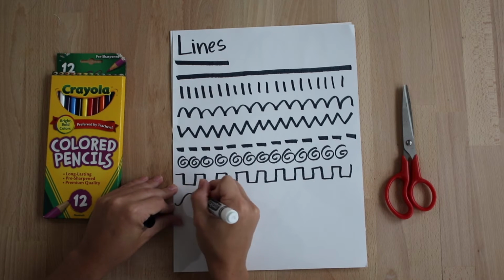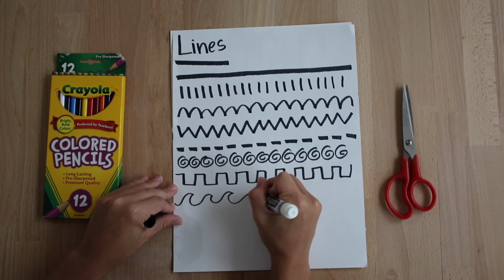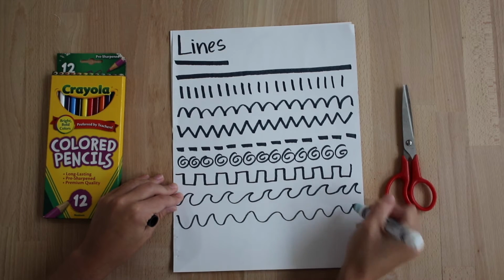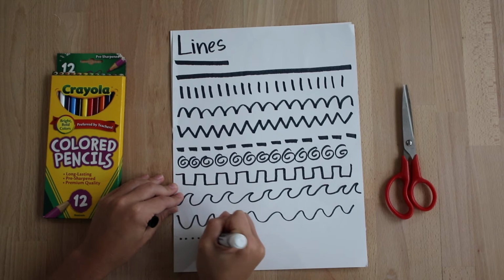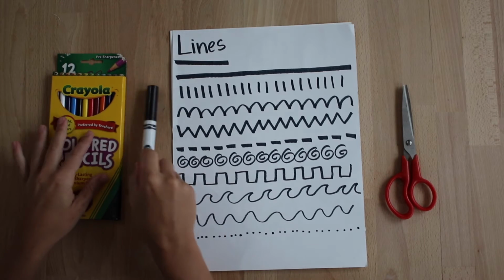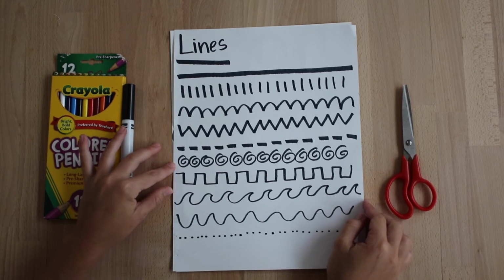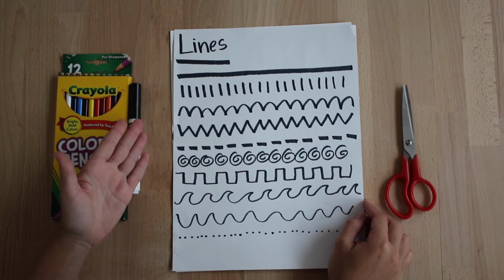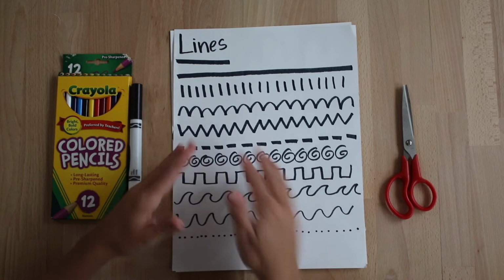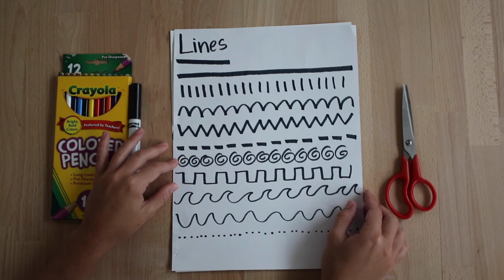We have wave lines. We have hill lines, we have dotted lines, and so on and so forth. So this is just a very simple review of different types of lines that we can use in art. And of course, there are many, many more lines that you can use outside of the lines that Ms. Schumacher is showing you right now. And it's up to you what type of lines you want to use.